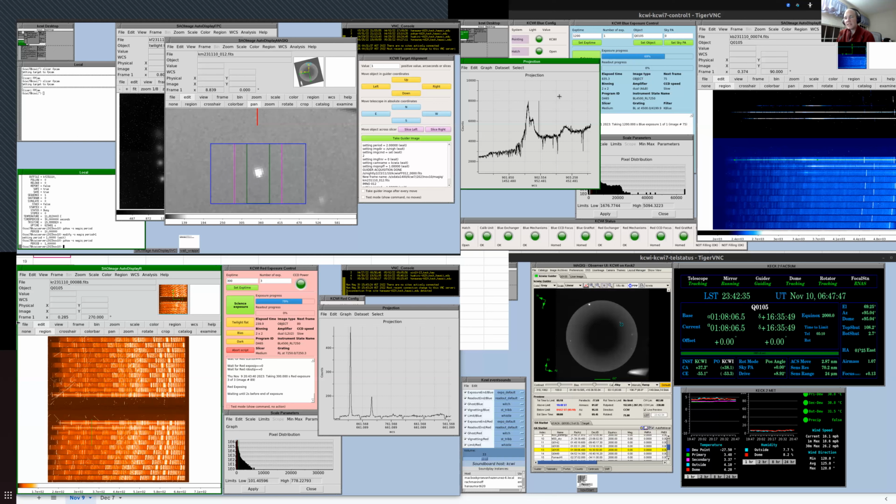We're in a bit of a lull in the activity right now, which is a good thing. Boring observing is good observing. If it gets exciting, it usually means something's going wrong. But right now we're just waiting for the exposures to finish. The longer we keep the shutter open, the more photons we can collect. And so we're just keeping that shutter open for about 5 minutes at a time. We keep the red shutter open for about 5 minutes, that's 300 seconds.